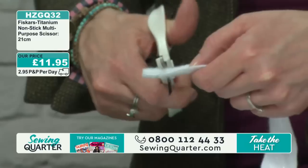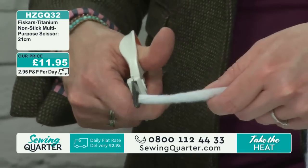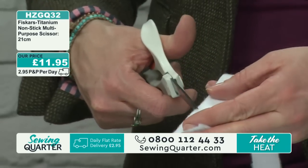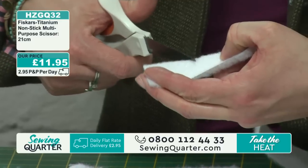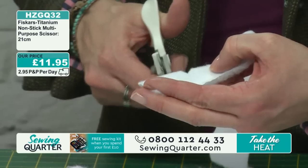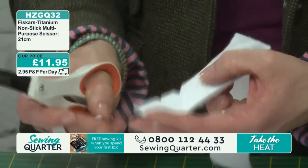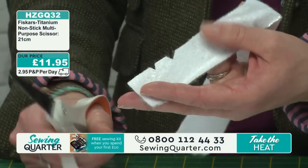And this was the really important thing. We were making bunny ears yesterday, which is important. But when going around the curves you just wanted to snip. Or snipping notches. Yeah, snipping and notches, and it's done, because you want that scissor that is sharp to the tip. And Fiskars are fab. Fact.